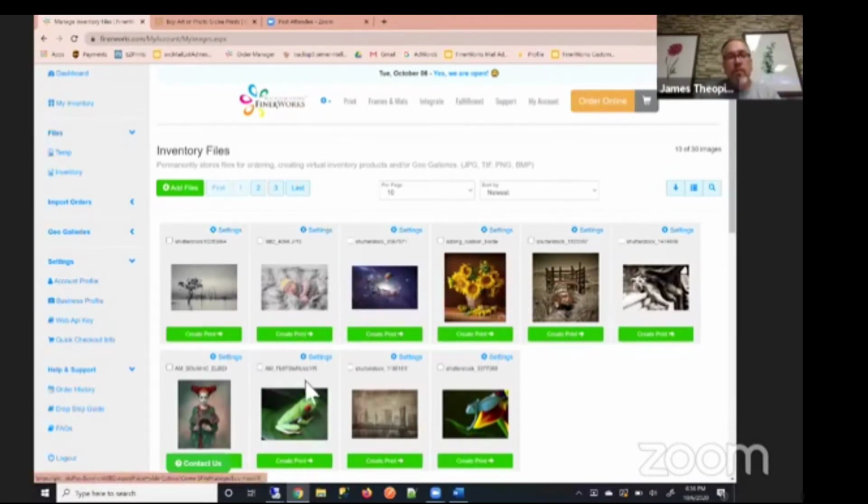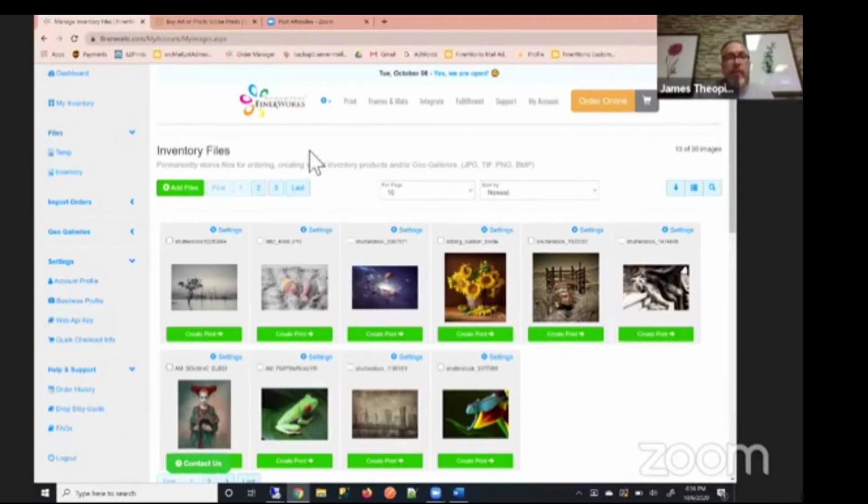Now, those files are stored indefinitely. You don't have to worry about them being lost or deleted over time. We're going to store those as long as you want. You have full control as to when those files get deleted.